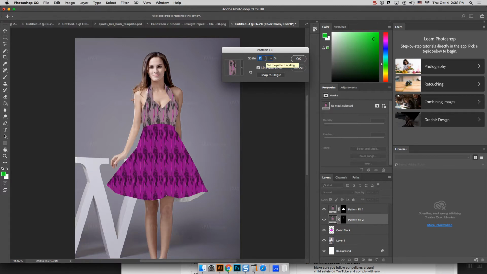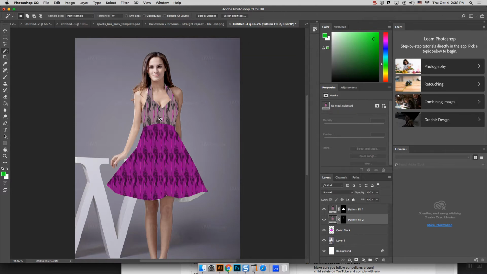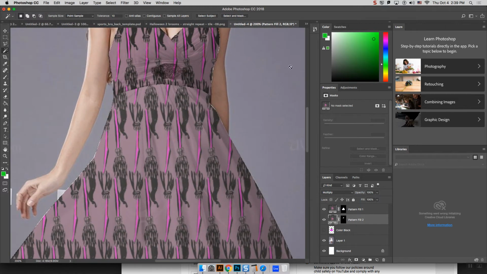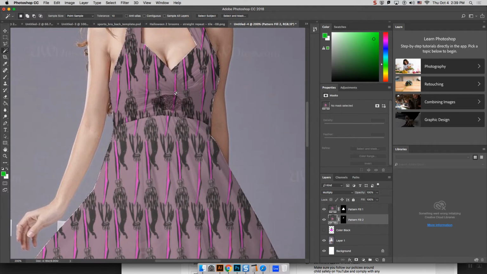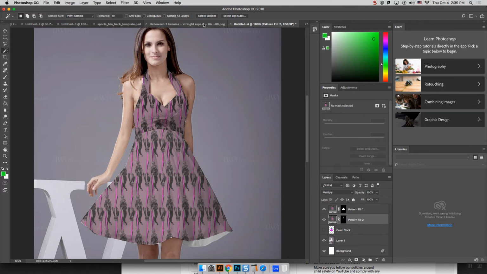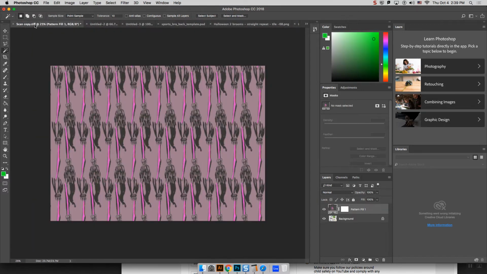We maybe should have taken note of the size we ended up on at that time, but notice they look like they're from two different cuts of fabric. And then let me shut off my color block layer, and I can change the blending mode to multiply, and see I have a lot of that texture under there. You can see why I would have wanted to break this up into different sections, right? Because it looks right now like someone kind of spray painted this on top of a ruched dress, and I could have probably made it look a little better.